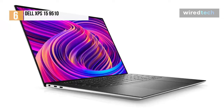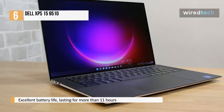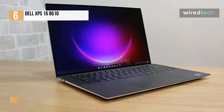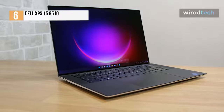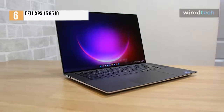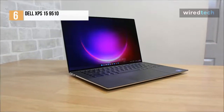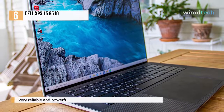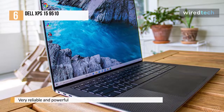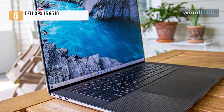That said, with a laptop that works this well otherwise, there's no real need to fix what isn't broken. Dell just dropped in a prettier screen option. The XPS 15 offers excellent battery life, lasting for more than 11 hours in our video rundown test. That's not class leading, but it's pretty close. Our test involves playing a locally stored 720p video file at 50% screen brightness and with 100% volume with WiFi turned off, which is relatively forgiving. I never saw more than 10 hours of real-world work, but I consistently had enough battery power for a full day of word processing, occasional video conferencing, or any other office tasks.